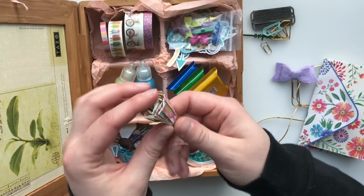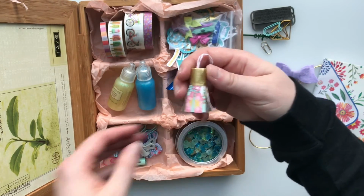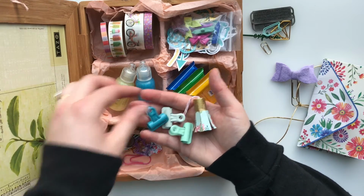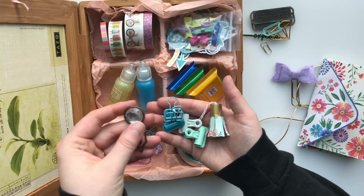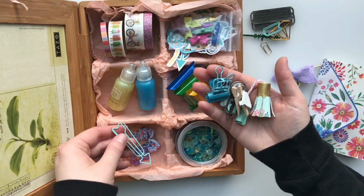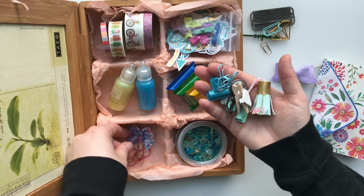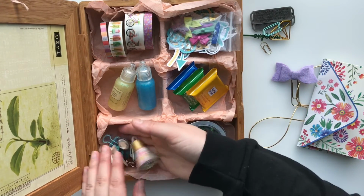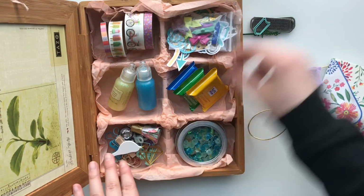And then in the last one, there's this really pretty tassel. I wonder if she made that. That's really cute. And some fun paper clips. Oh, I love this one. I'm obsessed with that. A little bird. Oh, how fun. And some more paper clips. I love this size. I feel like I've never seen that size before. So many awesome little cute things that she included.